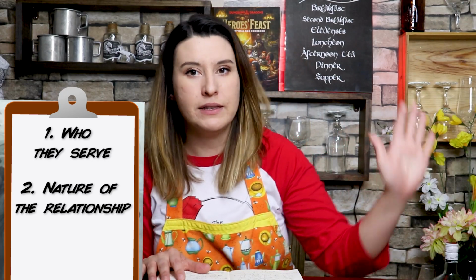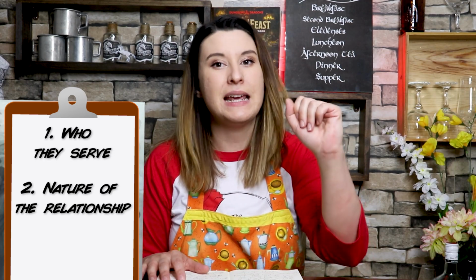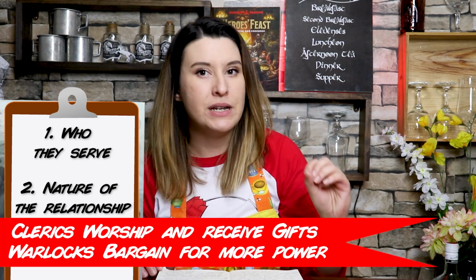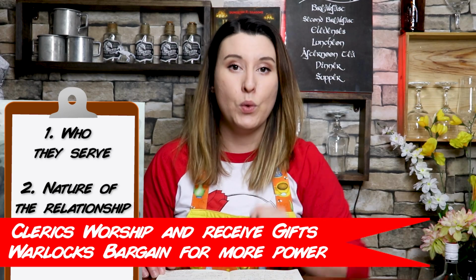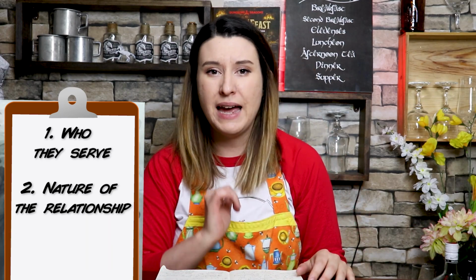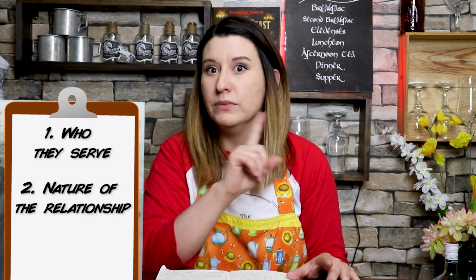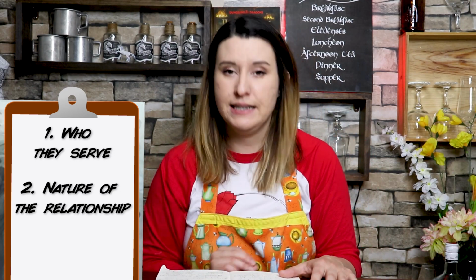However, a Warlock, this is a very different relationship because a Patron is making a pact with the Warlock, which means it's mutually beneficial. So your Patron wants something or needs something from the Warlock, and it's kind of a two-way street. The Warlock has quite a bit of bargaining power within the relationship because that entity needs something from them.